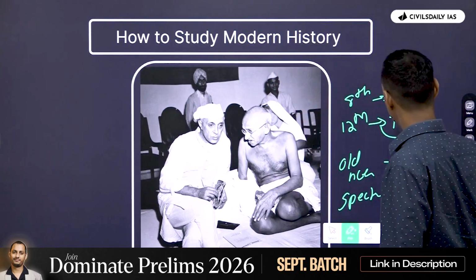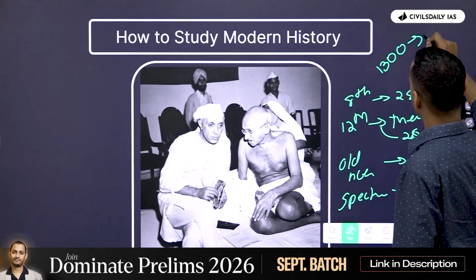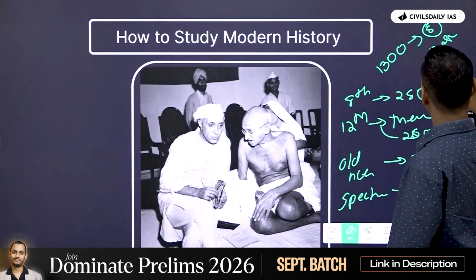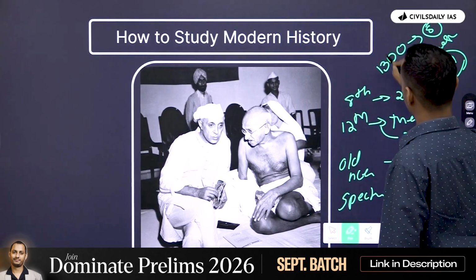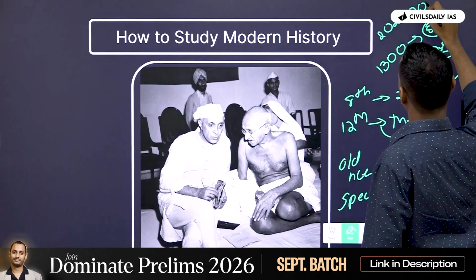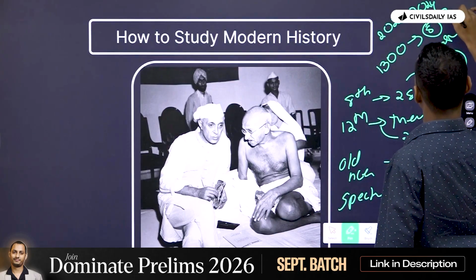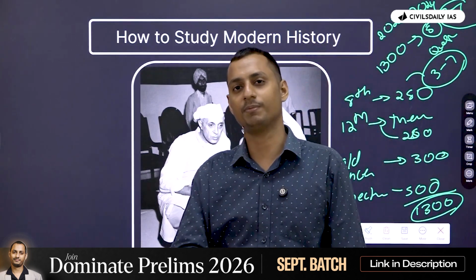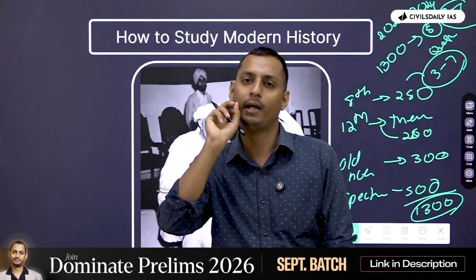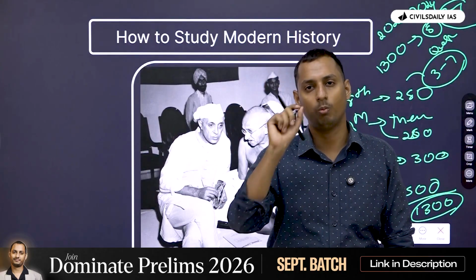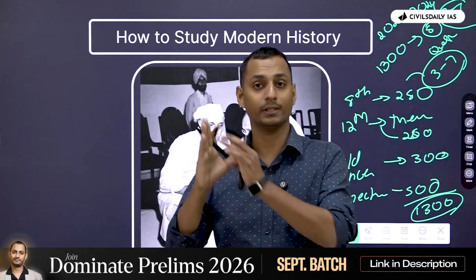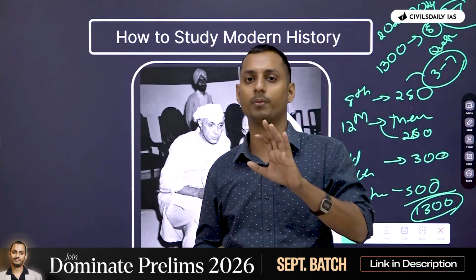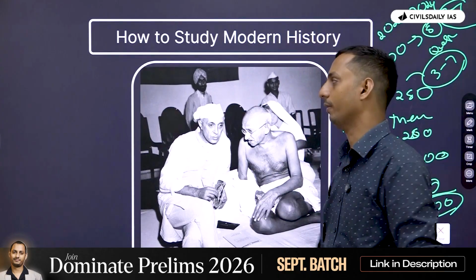Now, is it possible to study 1,300 pages just to get around 8 questions in UPSC prelims? Or I would say maybe 3 to 7, because in the previous 4 years, from 2021 to 2024, UPSC has hardly asked around 3 to 7 questions. Now, is it possible to do the same? That is why this session is going to be important, because I'm going to tell you about every chapter in Spectrum: what you have to skip, what are the areas to focus on, what are the less important areas, be it Modern India, be it Bipan Chandra and everything.